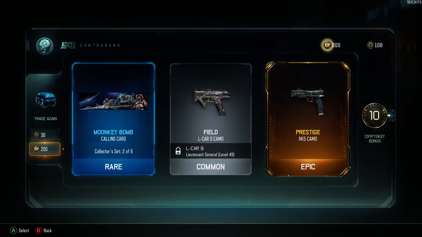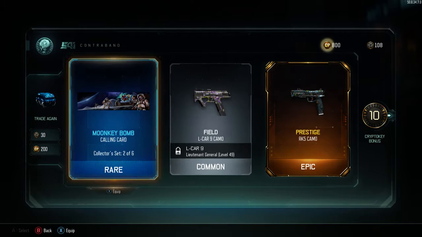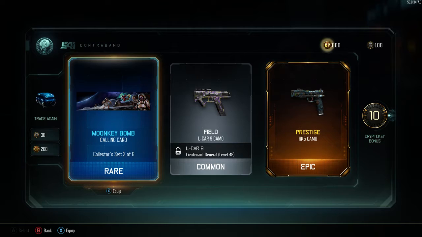Monkey Bomb, so that's, yeah, that is. That's, it looks like a calling card for the Moon Zombie map from Black Ops 1, that's pretty cool. So I'm wondering if this set, because I got the Nuketown one, and now I have Moon, maybe these must be like a Black Ops set. And I got Prestige for the RK5, oh yeah, let's go.